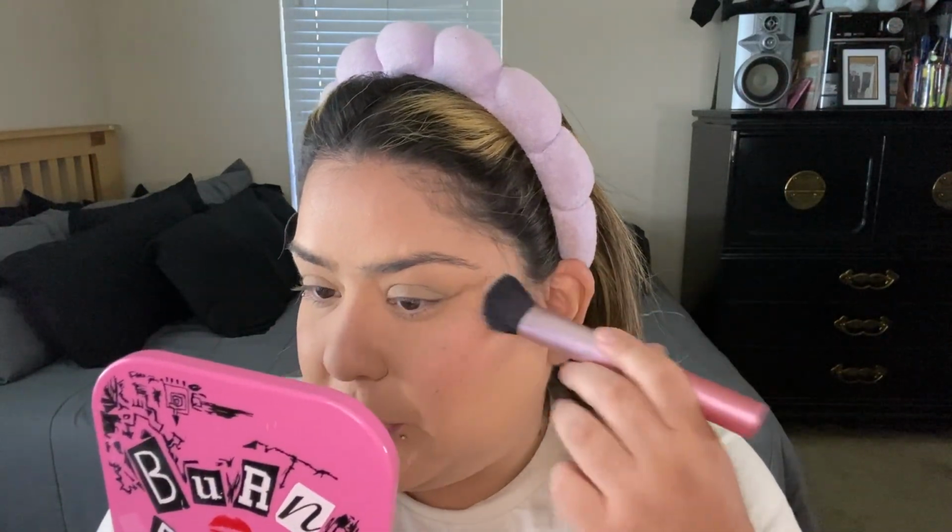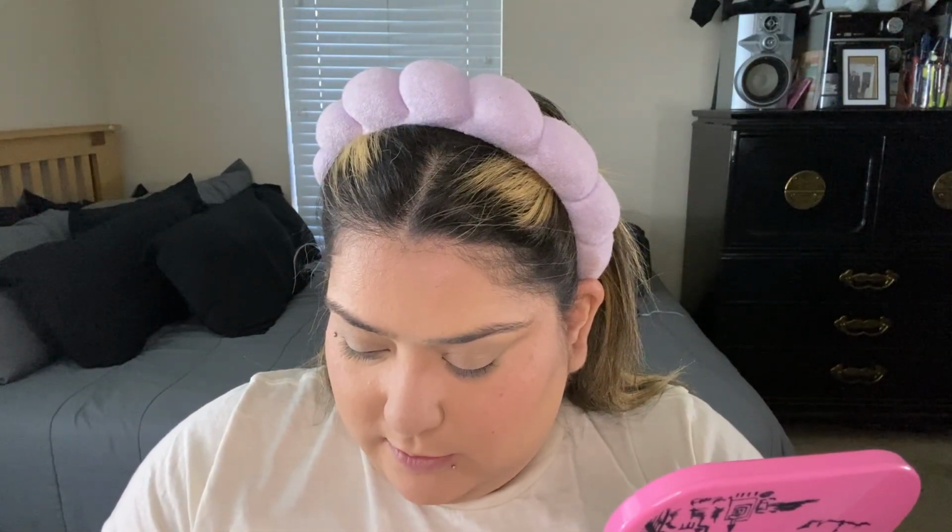You could barely see it on my skin. So let me put a little bit more on this side real quick, just so that way we can try to make it look even. But yeah, off of first impressions, I'm not wild about the blush. Okay, blush is on, and I mean, you can see it a little bit, but not a lot.